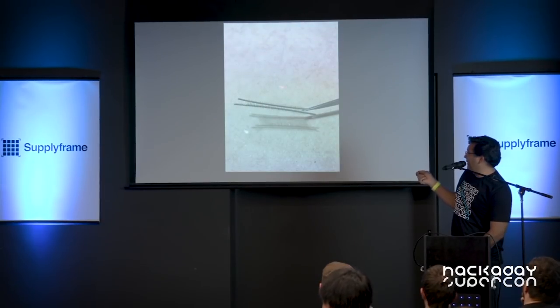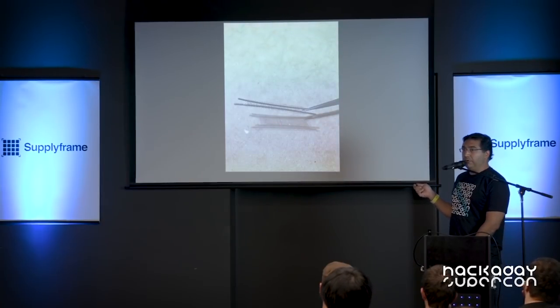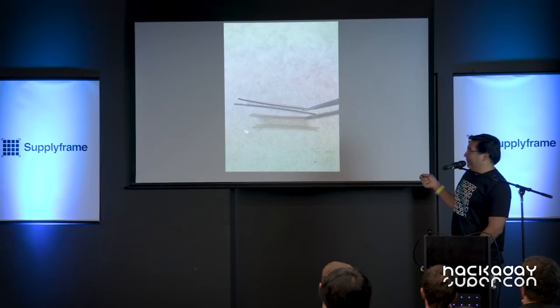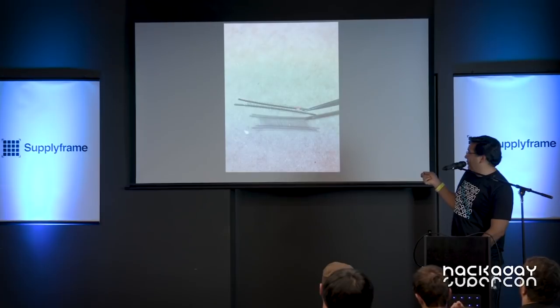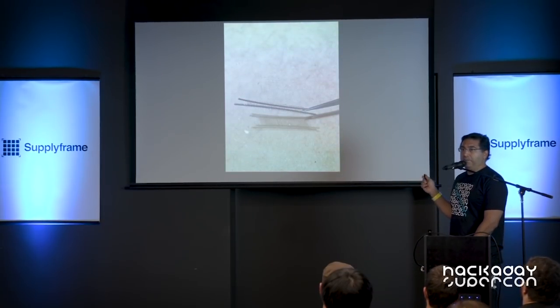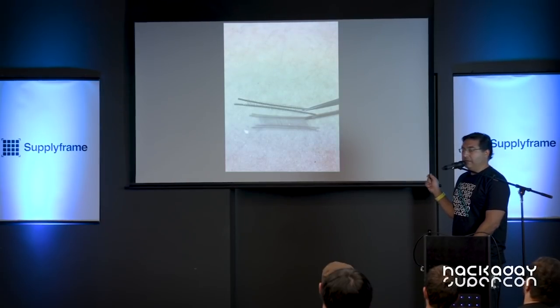This was actually a failure from a company that I was trying to help, but they were already so far in trouble that there was no amount of help that I could provide to save the company, and the owner actually ran and took the investor's money. But here, as you can see, there's a curvature which shouldn't be there. That is a failure of process and material science. In this particular instance, I determined their material was too hard.